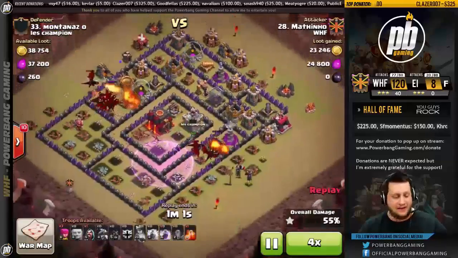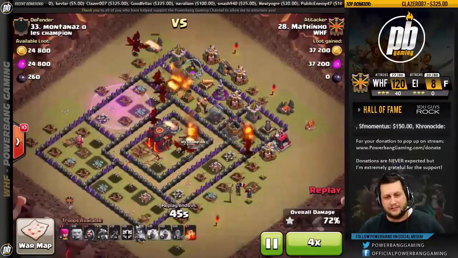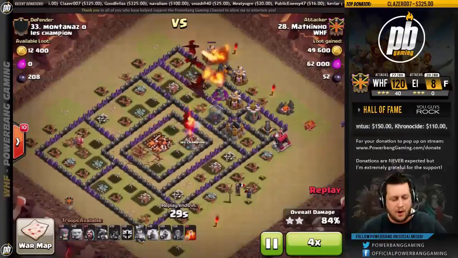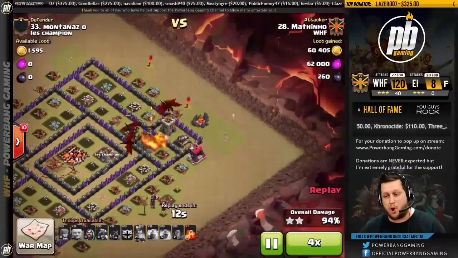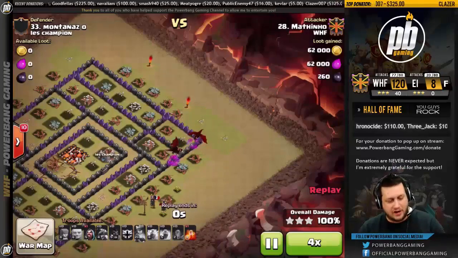Perfectly done, and that's how you guys use a specific amount of troops to take out objectives in the base in order to wreck it, just like Matinho demonstrates here. Archers for the cleanup on the backside as those dragons work their way through. Still has almost all of them left flying, and boom, that's it. 3 stars for the good guys.